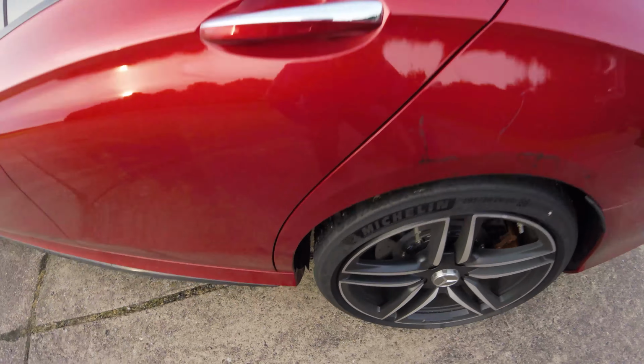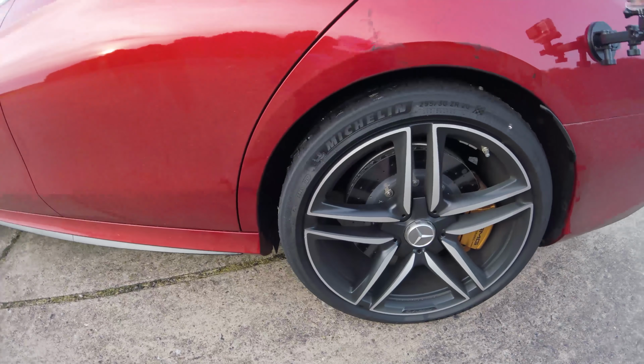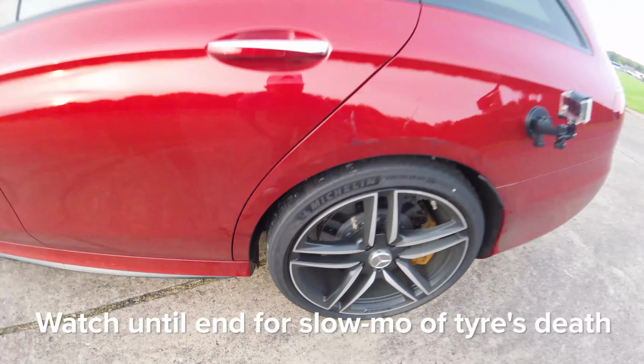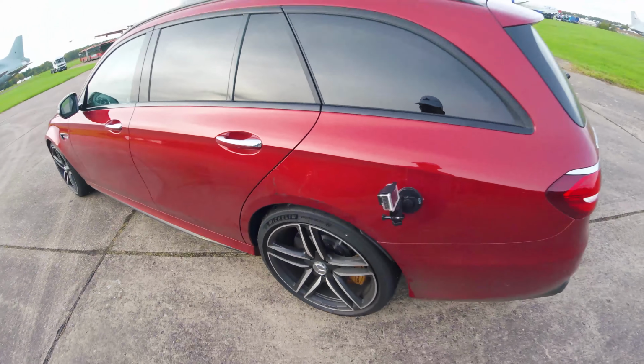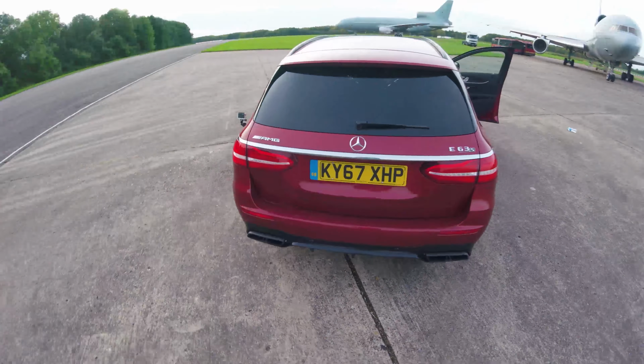Bits came off the tyre then, it's delaminated the tyre. Look. That's the problem when you've got an E63. Hopefully that will rub out. Should do. Well, there we go. Let me turn it off.